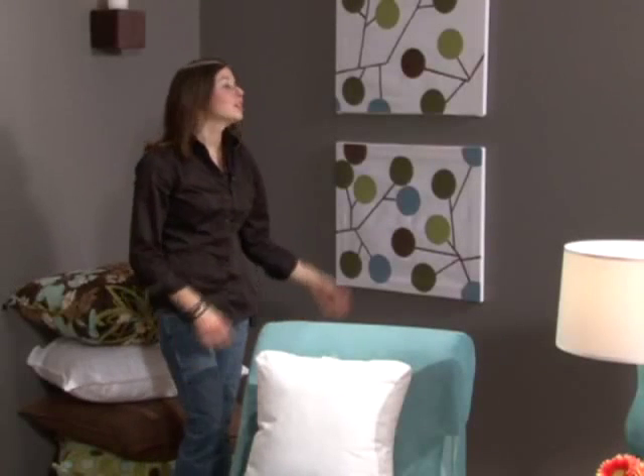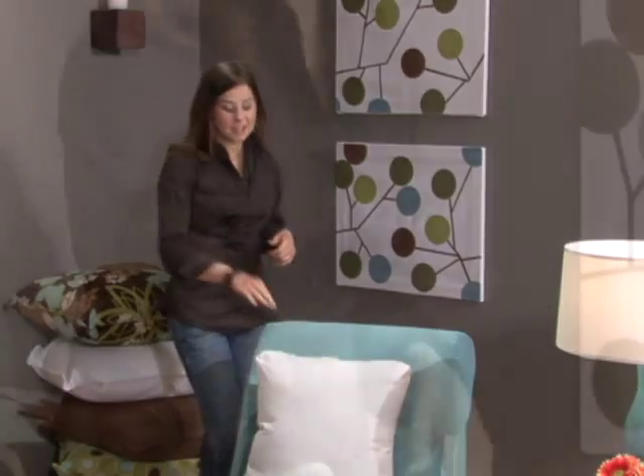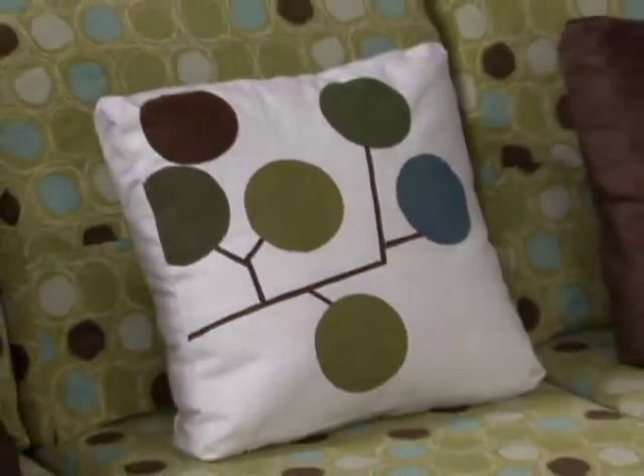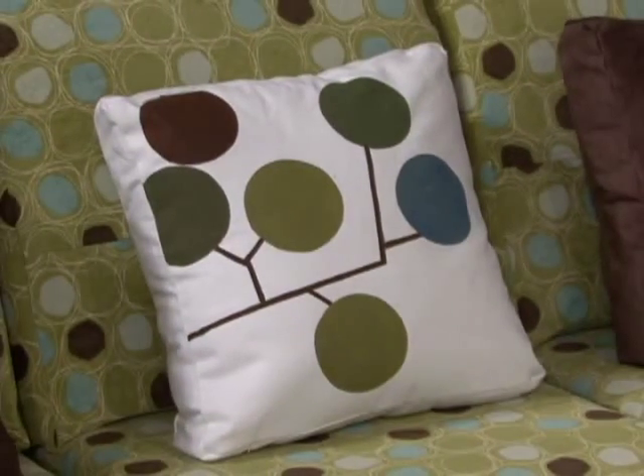On this wall, we've hung two of our fabric wall art pieces in the Ranger Twill white fabric. We've used this fabric as a canvas and used acrylic paints to make a geometric modern design to complement the patterns and colors in Ella. We also painted on the Ranger Twill white box pillow. You can paint on this too, but consider them works of art — don't throw them in the washer.